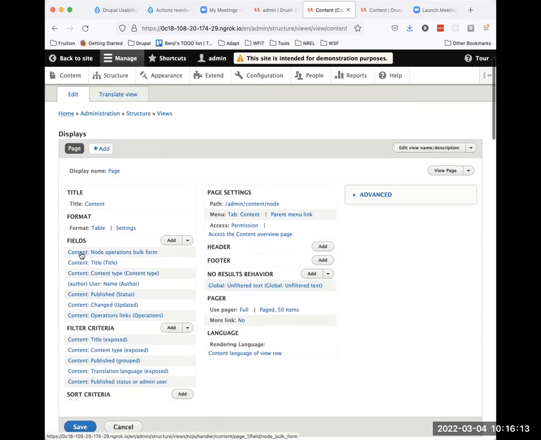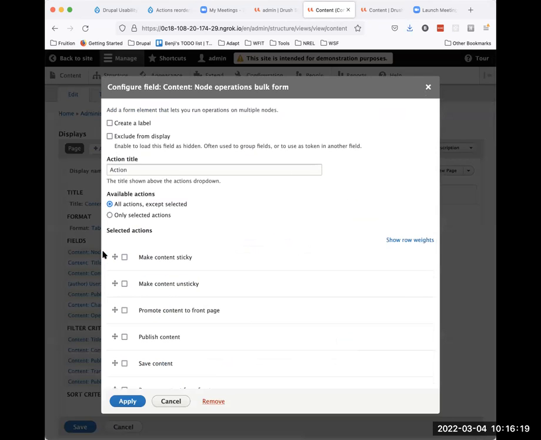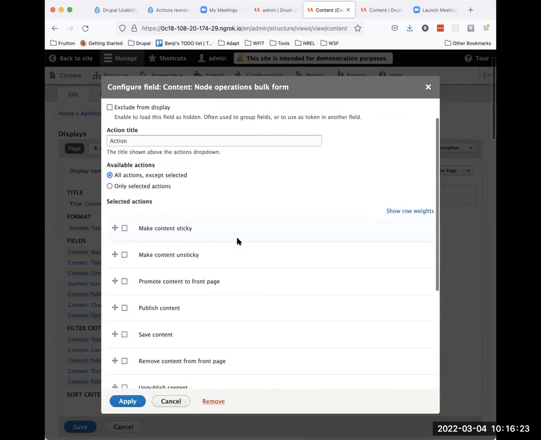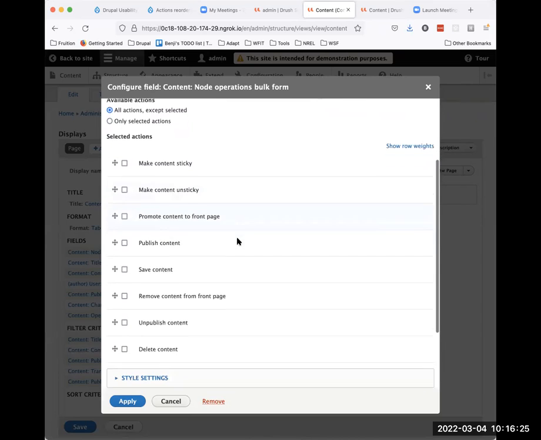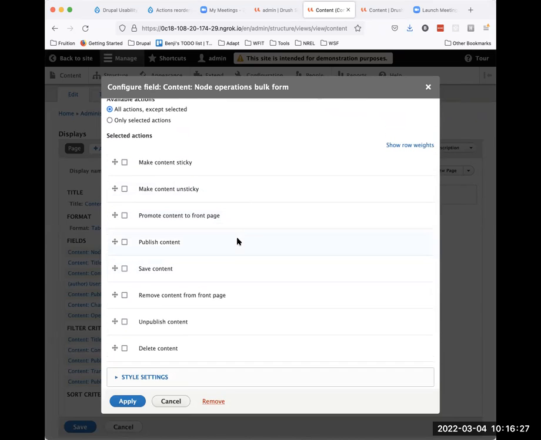And here's the first column, which creates the checkboxes, the node operations bulk form. And again, this is with the patch applied. We now can select, well, we could always select which operations would be available, but now we can also click and drag them.